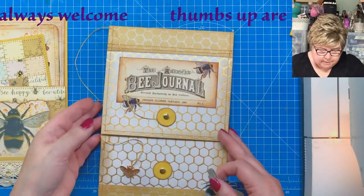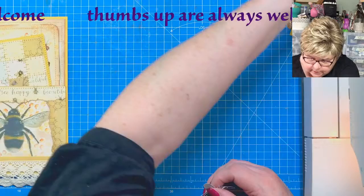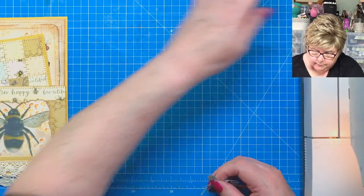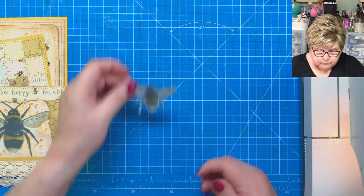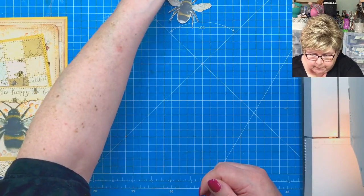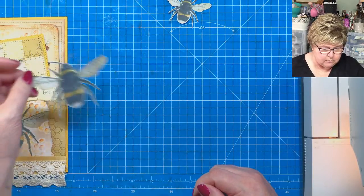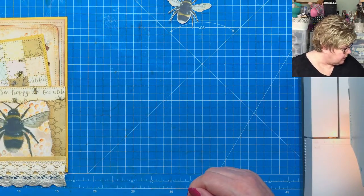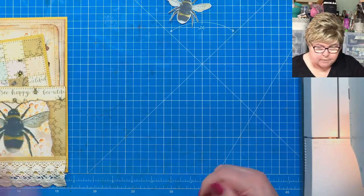So let's set all this aside onto the finished pile, I think. Leave that out. That big bee, he can go away somewhere. I'm not likely to lose him, am I? Not the size he is. I'll put it up there and amongst all the other stuff.